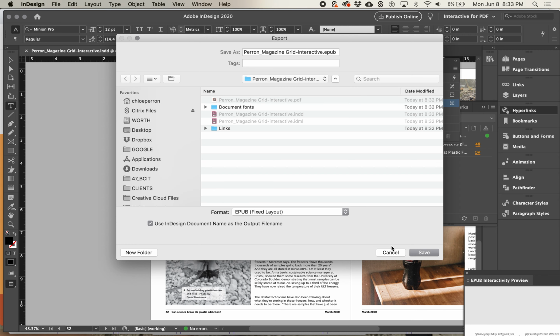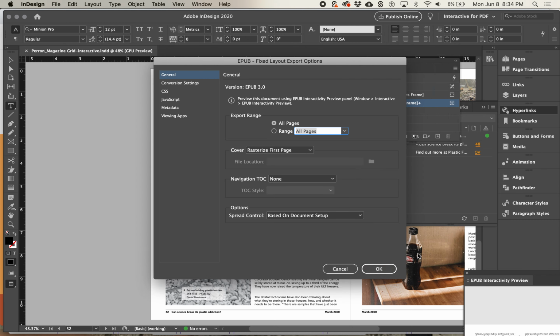Now EPUBs, if you're on a Mac, it's going to open it in their Books app. I'm not sure exactly what happens on the PC. So if you're working on a PC, I guess you'll see. I haven't tested this on the PC in quite a while. Now this new pop-up is going to appear. So basically this is like, if you were going to read a book online or read a book on your device.